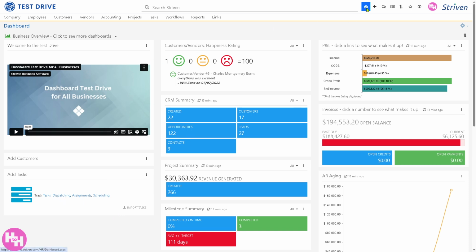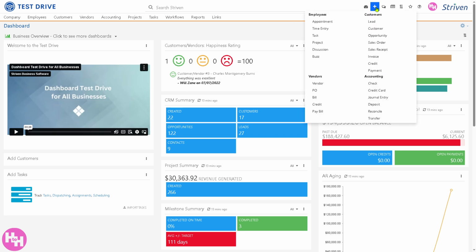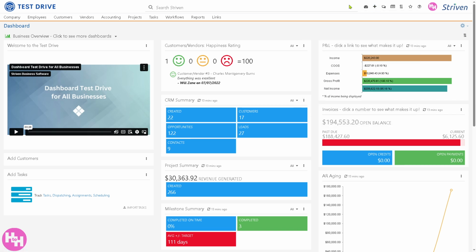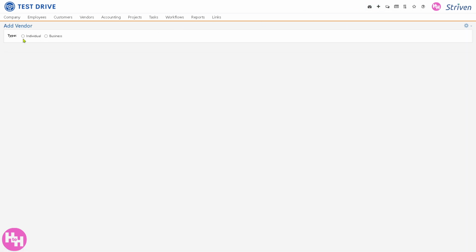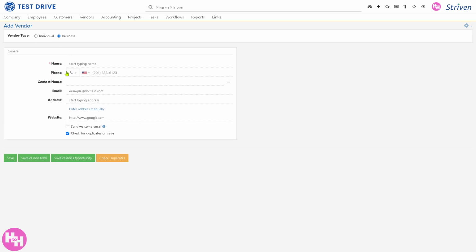You can also add your tasks depending on your preferences. On the top corner, there is going to be a section for the dashboard if you wanted to customize the widget. And then there's going to be the plus button. For the plus button, this is where you want to add your employees via appointment, customer leads, accounting, check, and vendors. If you wanted to add, for example, a vendor, just click on the plus button. You can choose from any of the following. If you choose an individual, you will be forwarded. You just have to provide all the information needed for the vendor and then click on save.